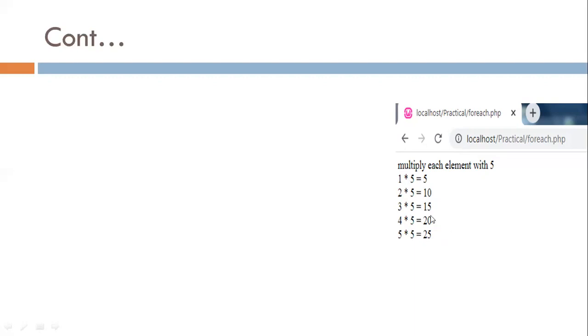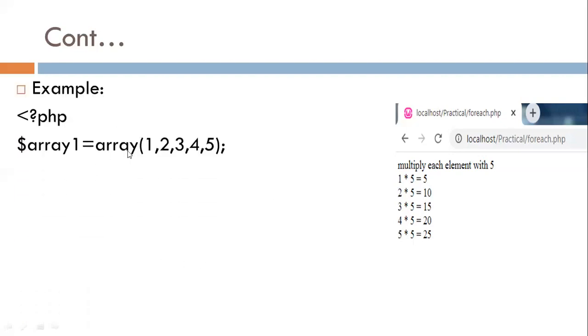For this, I need one array with initial values 1, 2, 3, 4 and 5. And here 5 is static, fixed. So write the PHP script. Here 1, 2, 3, 4, 5 is declared as an array, and it is a numeric array, and the array name is array1.